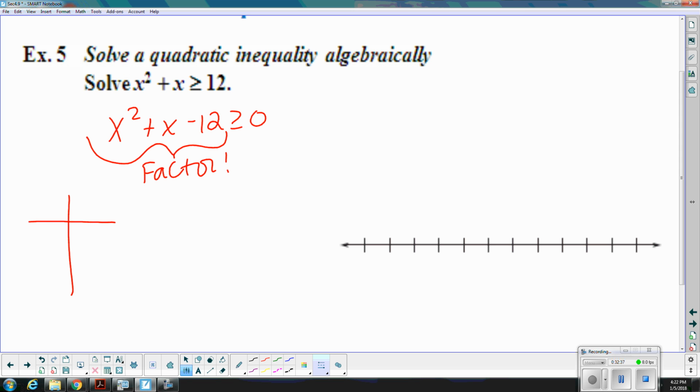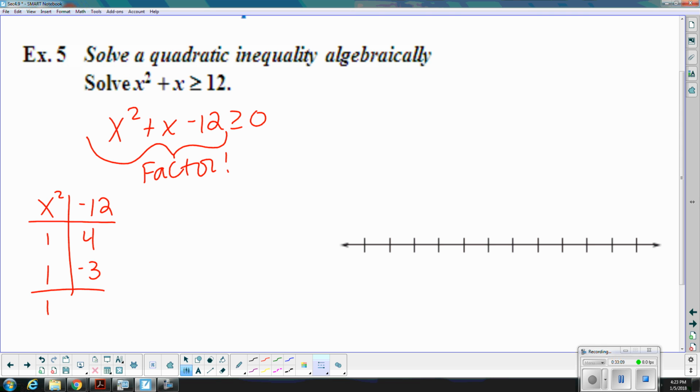So when you factor, you're looking for factors of x squared and factors of -12 that add together to get 1. And these are going to be your critical x values. So x is just 1 and 1. Those are the only factors of x squared, 1x and 1x. But for -12, we're looking for a difference of 1, and we want that 1 to be positive. So I'm going to do 4 and -3.